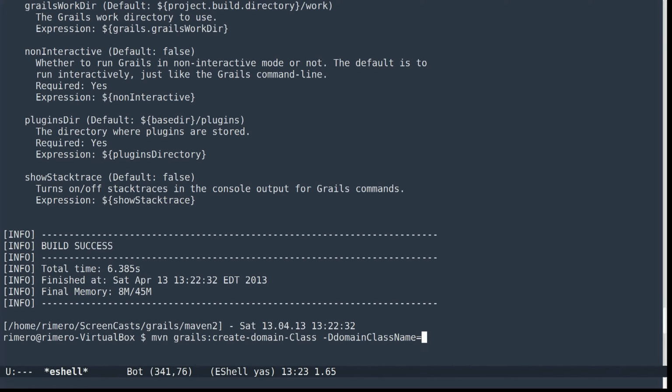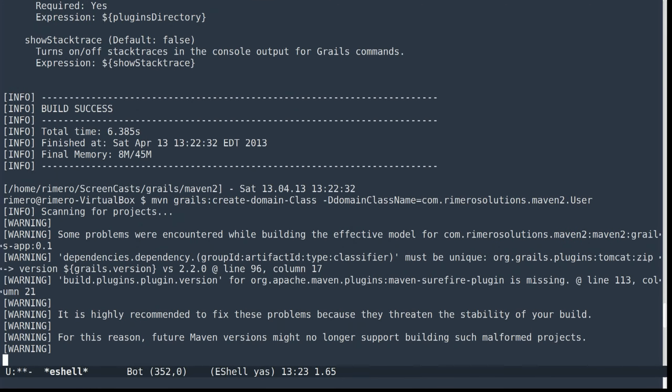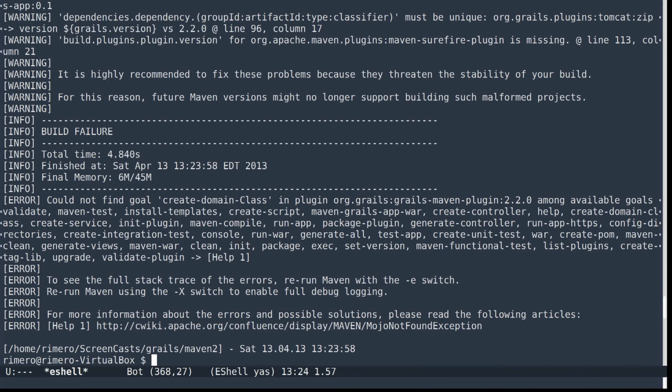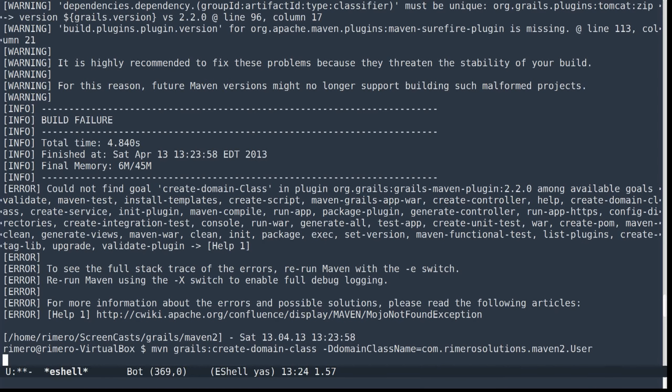And here I'm going to use com.remirrorsolutions.maven2.user. I made a typo in the command line. Let's see if it will work. No, it didn't. So I had a class using capital C. I'm going to switch it to lowercase c, and everything should be fine.